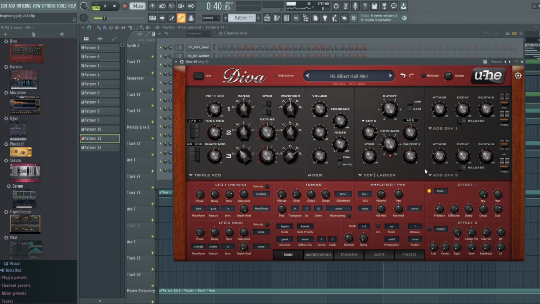Okay, for this last example, I have this ARP here that comes into the song. What we're going to be doing here is actually changing the ADSR on the envelope that I have affected. I'm not going to get into exactly the theory behind that, but an envelope has a huge effect on a sound as well, and the ADSR on an envelope can affect your sound as well. So let's just hear what it sounds like when it's properly set.